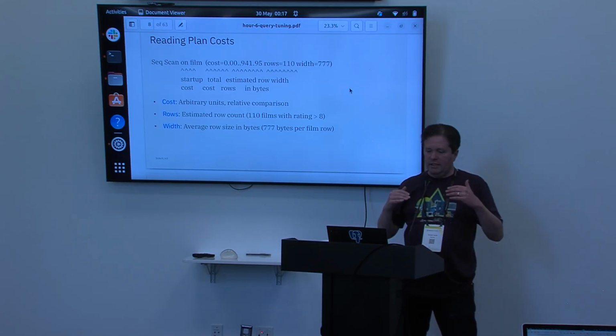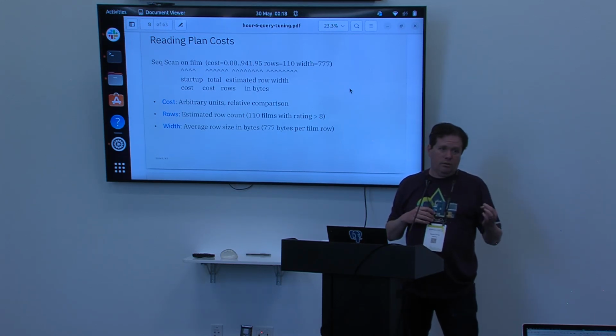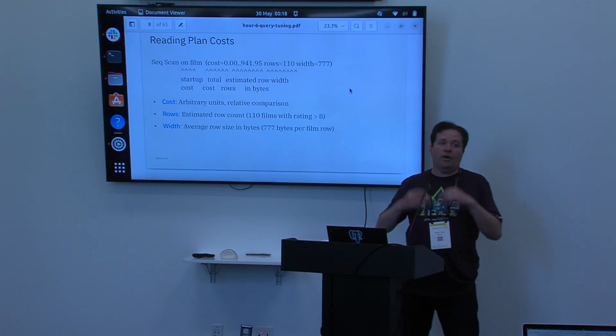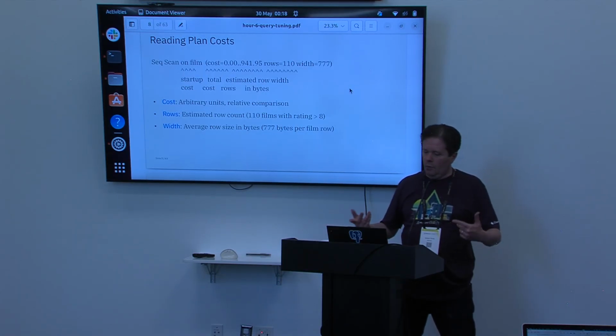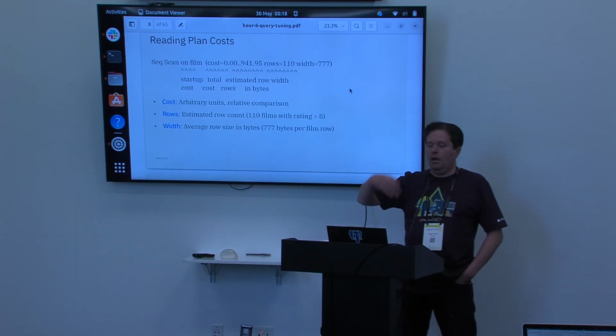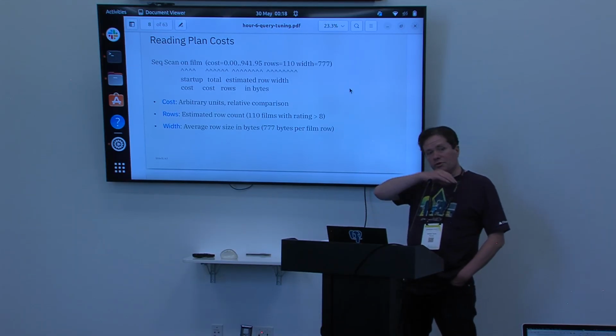So you may see, for instance, multiple sequential scans with a startup cost of 0, because they'll start at the beginning of the query execution if you have parallel workers. Then, okay, what is the cost at the end of this? How many rows are expected? And how big are the rows expected to be?